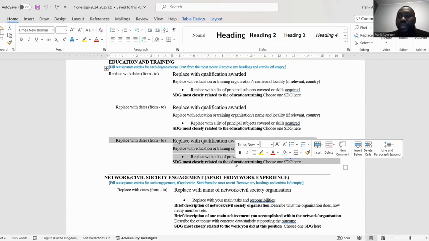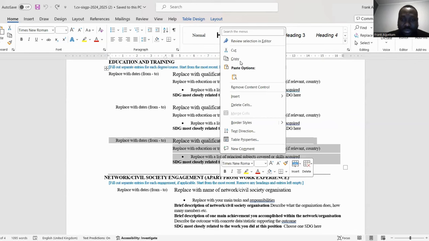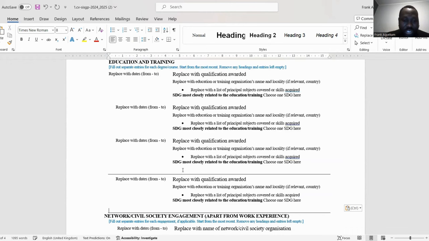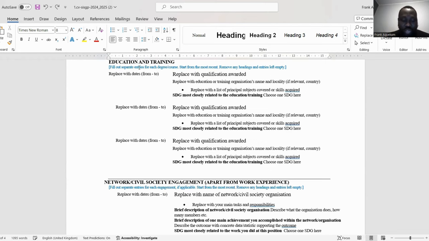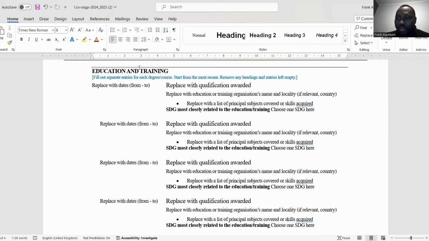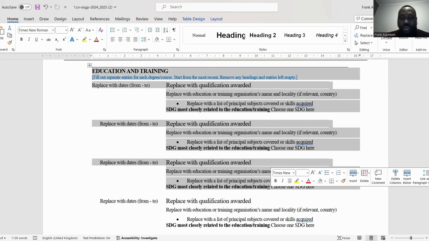That means you need to copy this, then come down here and paste it here. You can copy and then paste it, but make sure that when you paste, you don't distort this, as you can see. So now here I have four entries instead of three entries. It depends on your situation, but it is important that your university comes. That's the most important thing. Maybe your senior high school comes, and maybe your junior high school follows, depending on your situation. Okay. Good. So you can only add entries.